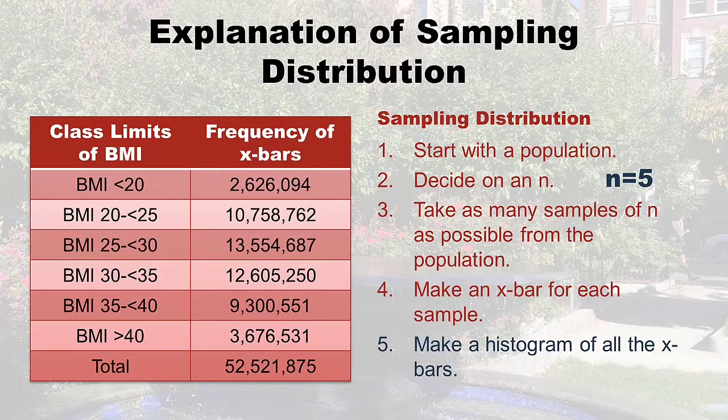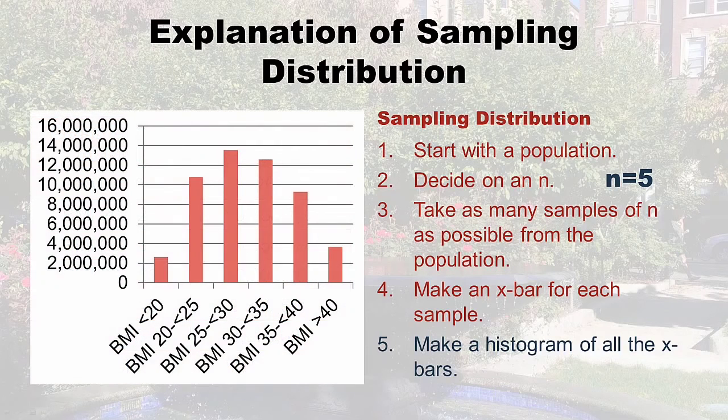Of course, I'd start with a frequency table, but look at the frequencies. They're huge. That's because you can get just a ton of samples out of one population. And so what you'll see is if you make a histogram out of that, it looks normally distributed. It's just that the frequencies are really high because there's a whole bunch of different samples you can take. And remember, this is a frequency histogram of X bars. Each one of these frequencies is an X bar that you got out of a group of 5 you could take. And so that's what the sampling distribution is.